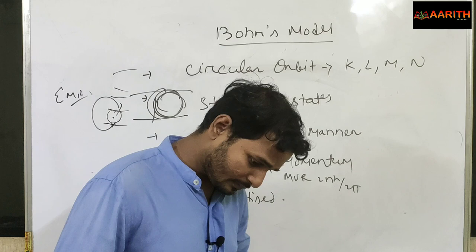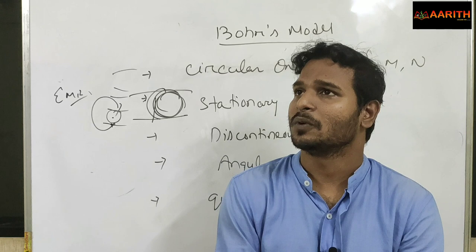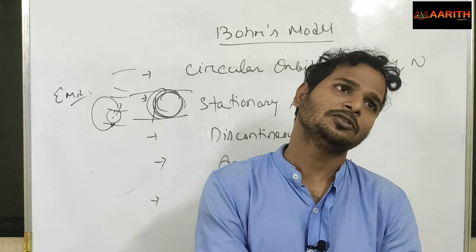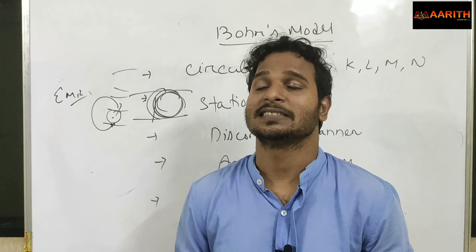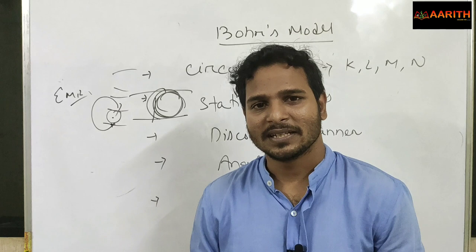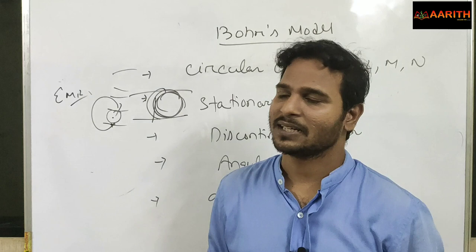Bohr simply, what is the application of Bohr? First, it describes the principal quantum number. Quantum number is the address of an electron; according to the principal quantum number, we find in which orbit the electron is present. And second one, simply the movement of electron is in a discontinuous manner, it jumps from one to higher. So its application signifies the spectra, atomic spectra. You know, spectroscopy is a very essential, vital thing in chemistry.